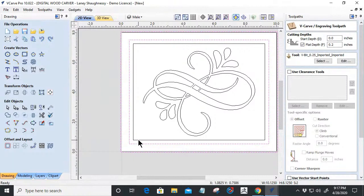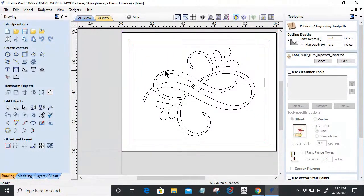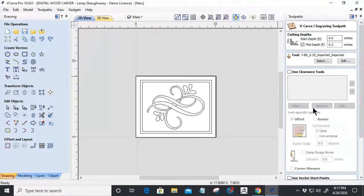It's going to leave this area raised here. It's going to cut around these two lines, between this line and the outside of my border here, and then it's going to leave that middle area raised, because that's what's fitting into that female pocket. So it creates that reversed effect. Now, the key thing about the V-carve toolpath for the male is that it has a start depth.